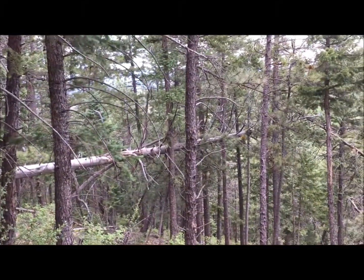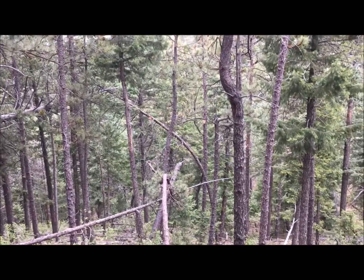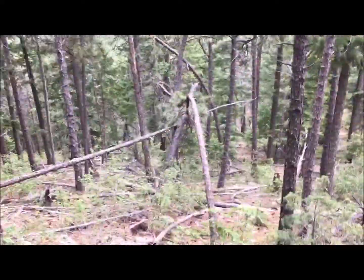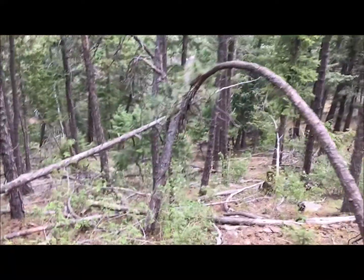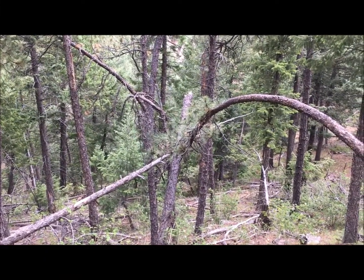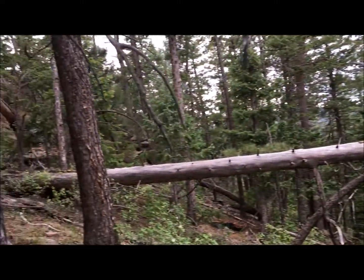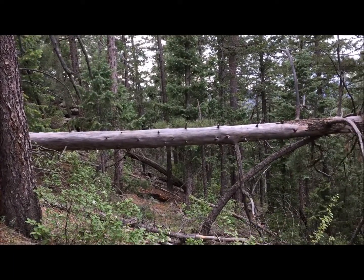Log falling over into the trees. Actually catching this pine tree and curving it down. Might be a coincidence. And then you see this structure-esque looking conglomeration. The arch and the other tree from the left coming in to all kind of meet together. I think that's going to make a good picture, but you can tell, man, these areas are rocky. They're hidden, they're dark. There's a lot of good cover here. Good place for the Sasquatch to live.